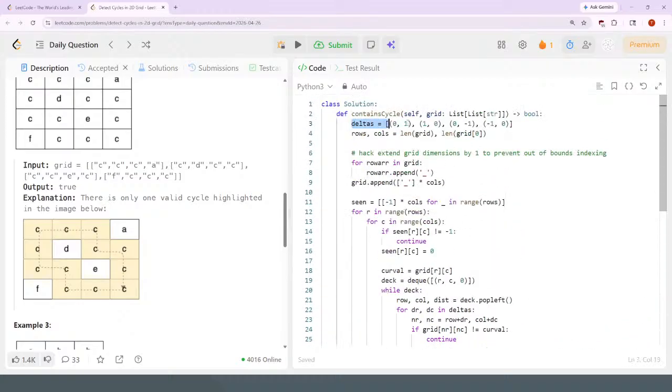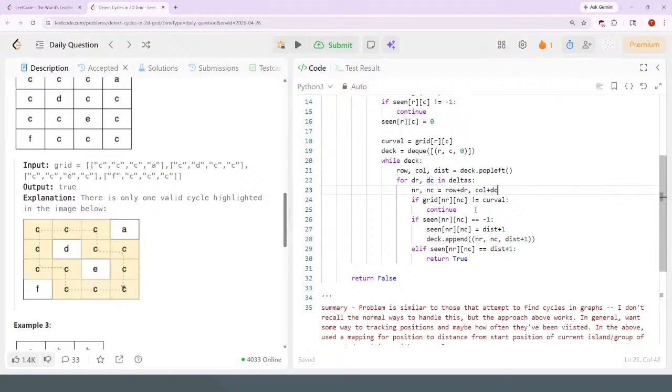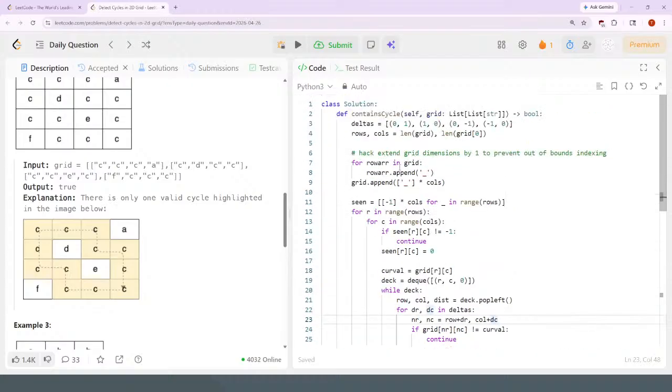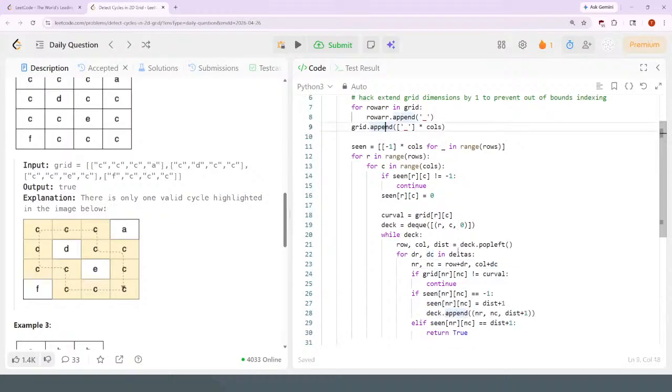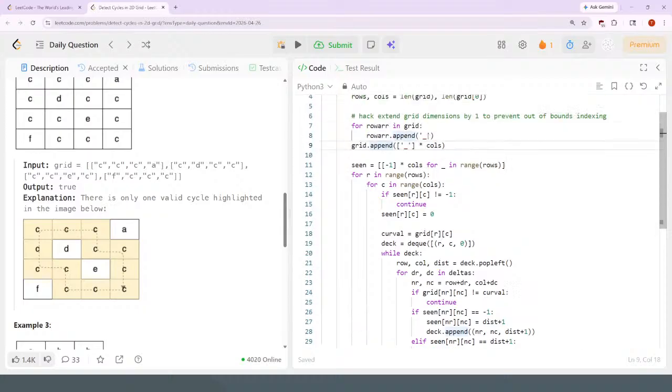Generally you just have a deltas list with your dr, dc for every position movement, and then you iterate over that deltas list and find the new position using the current dr, dc. I also use my normal hack of adding an extra row and extra column to the sides of the original matrix to make sure that there is no out of bounds indexing.